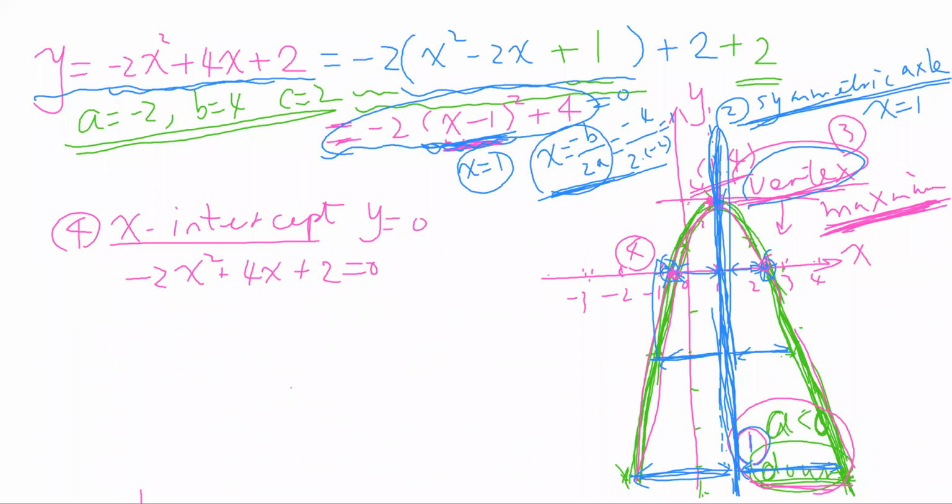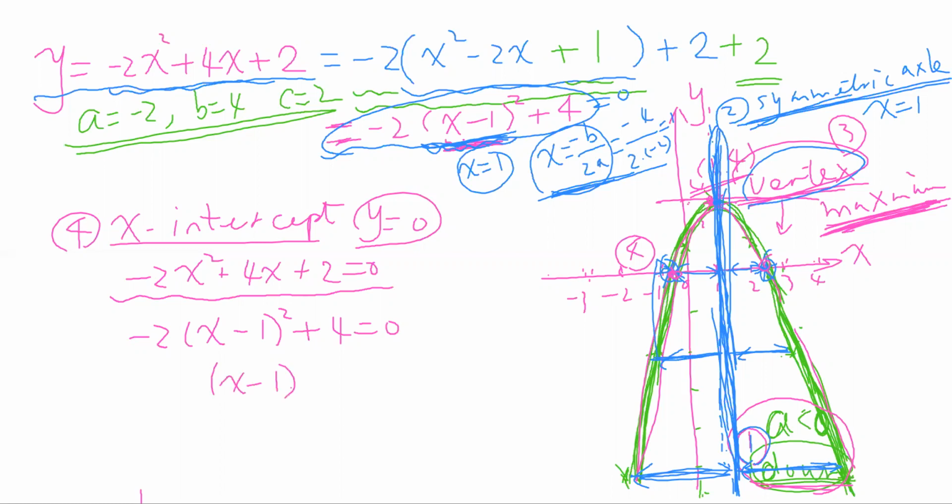Okay. All right. So it means it became 0, so this question will become more simplified, right? Because it goes back to what we last talked about: the quadratic equation, using the quadratic formula. We know that a equals -2, b equals 4, c equals 2. So you can use the quadratic formula. We can also base it on what we just did, completing the square. Right now this one became 0, right? So x minus 1 squared equals what? This is -4 over -2, which became 2, right? So x equals what?